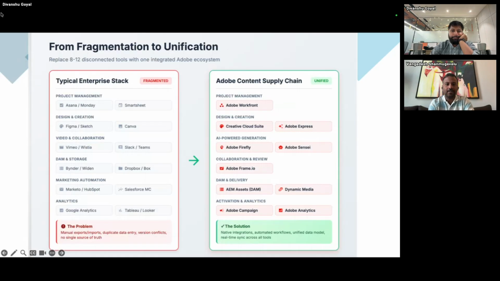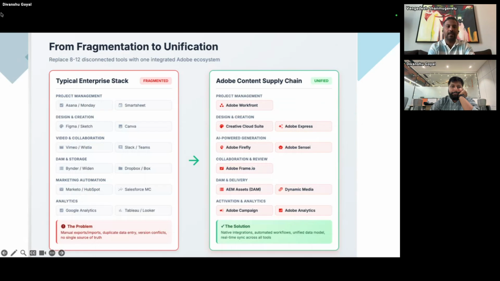In normal organizations, a typical enterprise stack looks like this: someone is using Jira, someone is using Boards for project management. They are using Figma as well as Canva for different design perspectives. Then they are using Vimeo as an uploading service for videos, as well as Slack for communication purposes.